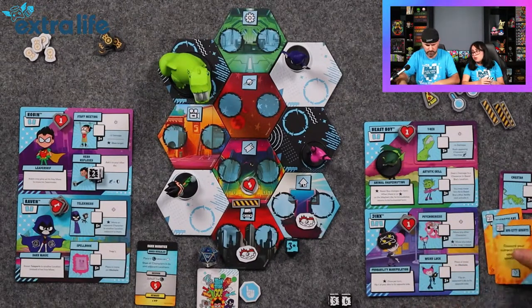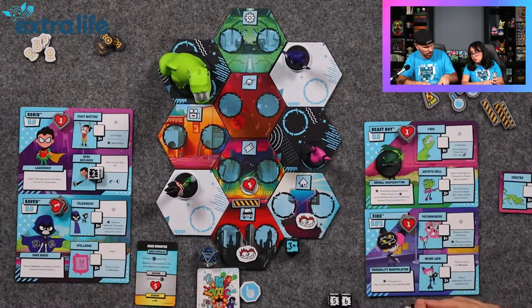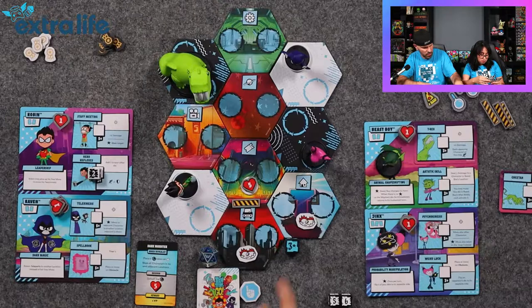What is five? Is fire? I don't know what is fire. Fire? Fire basically is the same as poison. At the end of the turn, it does damage equal to the mayhem die.